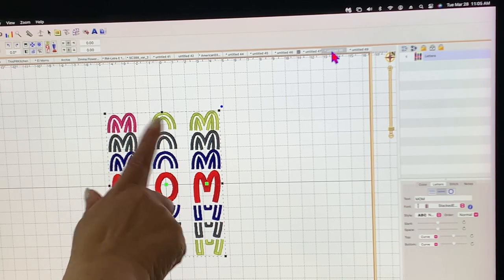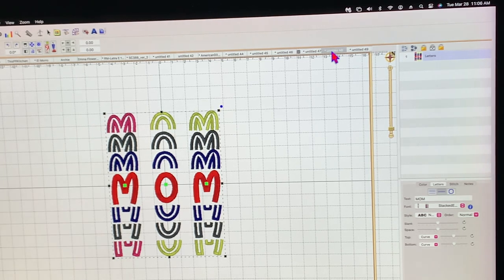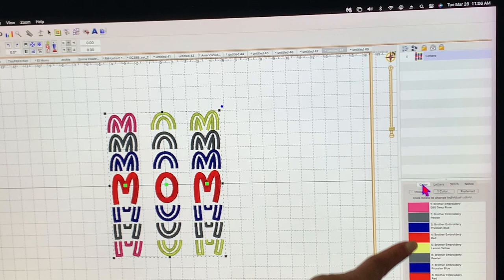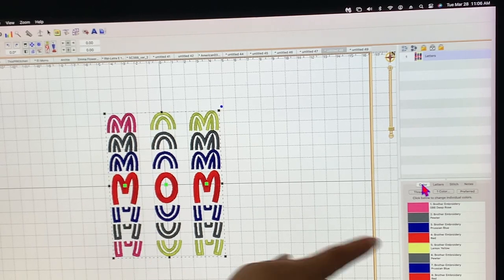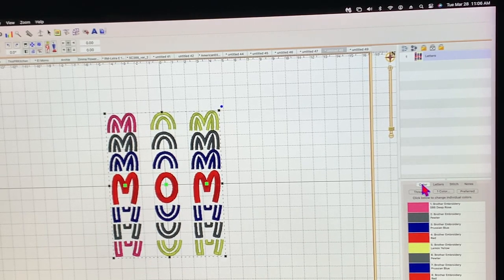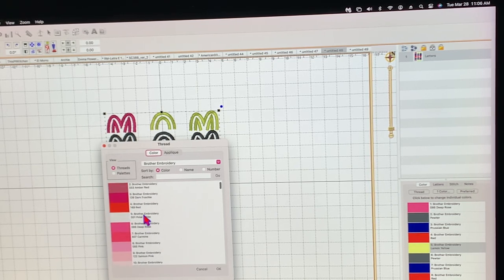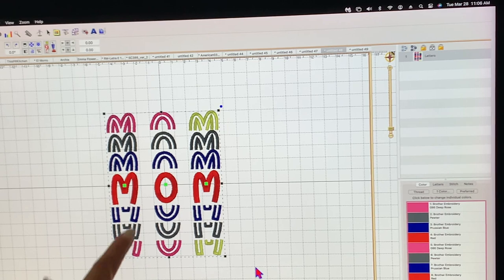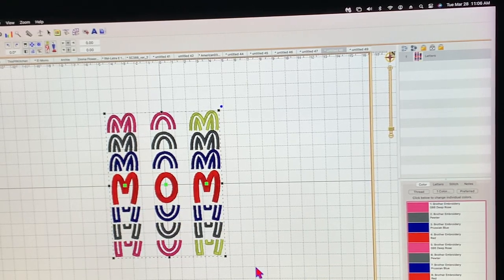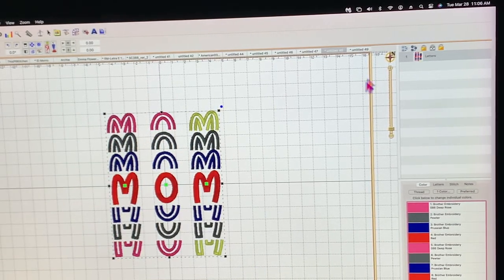It's not the same as the one we were looking at previously, where when I changed this color, it only changed the first, because if you look on here, everything is repetitive. So if I want to change this and this to be pink as well, I would have to go to the next yellow down here, click on that, hit color, and the color popped up. Then right here, I would select the pink, and as you can see, it's just these two, the top and the bottom. Then I would have to go back and hit here, change that to pink, and then this would change to pink.